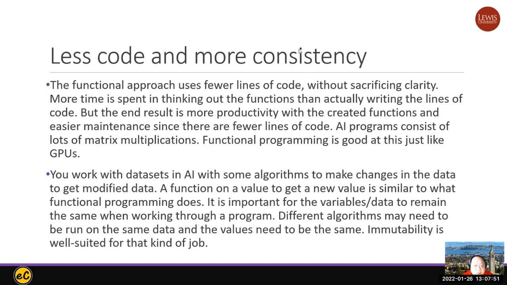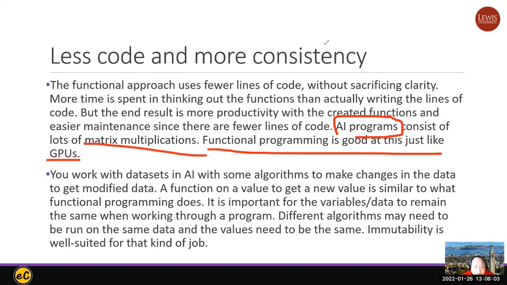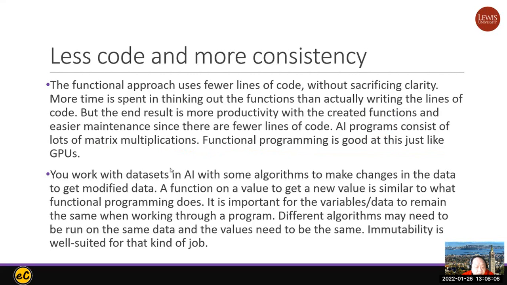And the functional programming paradigm is good, just like GPU. So you will get good performance. AI programs consist of large matrix manipulations. You work on a data set in AI with some algorithm to make changes in the data to get modified data.